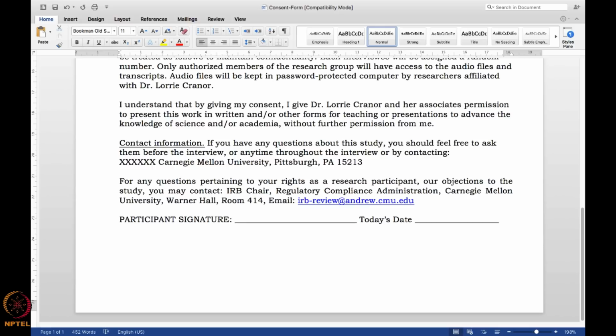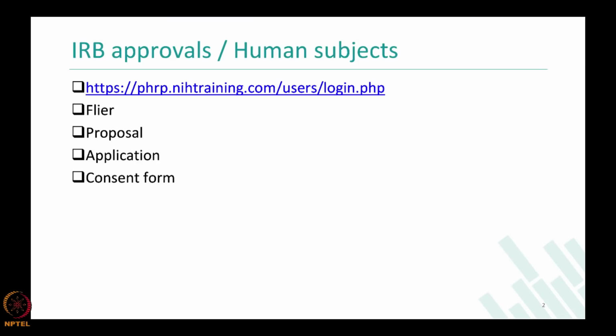So this helps to wrap up this part about the IRB application, and I will later follow up on why these things are more important now in terms of doing user studies. With that, I'll wrap up the content for the first part of week 3, where I've been describing the different documents that are needed for IRB approvals, basically for doing user studies.